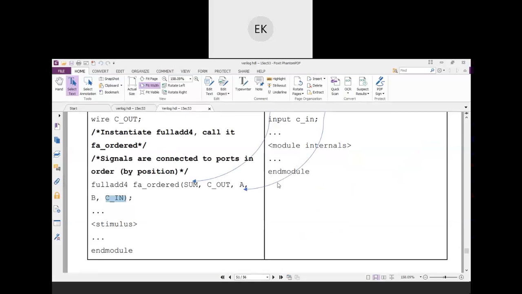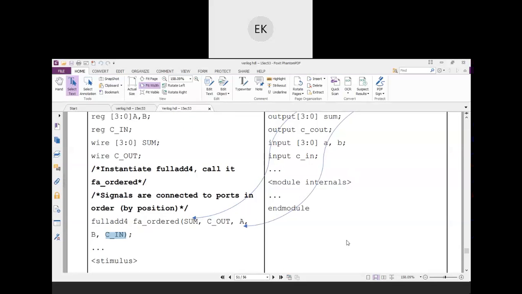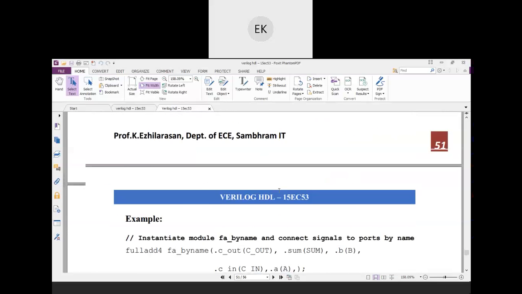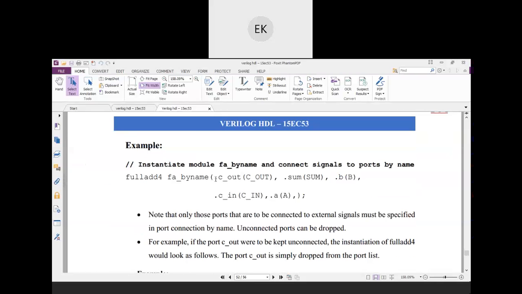I hope you got it now. Next, this A is mapped with this A. Then this B is mapped with this B. Then this C in is mapped with this C in, in the sense it is connected. That is the meaning of that. Right? So that is what we did here.